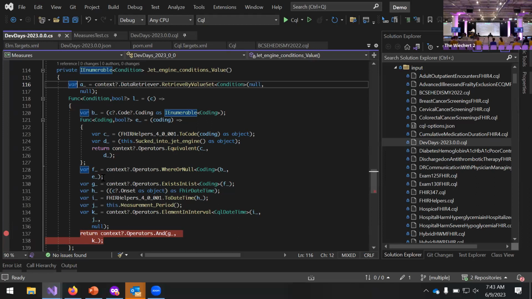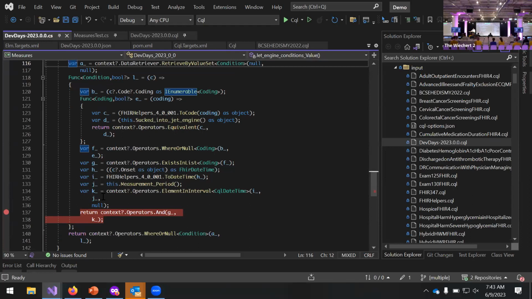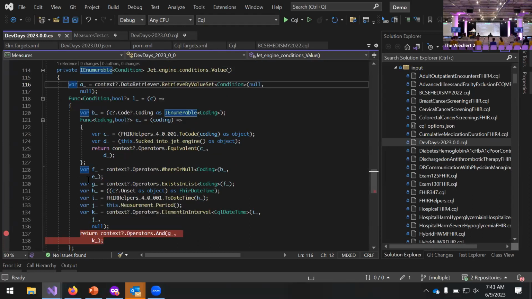And why we do this is because, as you can see, I have a breakpoint set down here. When we first translated CQL into C#, we made it look much like the CQL, where it's a single statement. And we found that from a debugging perspective, that really wasn't much of an improvement, actually. So we spent some time trying to pick apart the individual expressions and declaring them as local variables here.